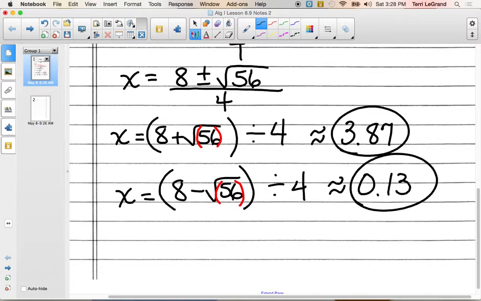Now what you have to do is you have to become friends with your calculator to make sure you understand how to input this correctly so that you will get good answers. So if you're having any trouble with that, make sure that you are playing around enough with your calculator to figure it out, or asking a neighbor who maybe has a calculator like you and they've gotten theirs to work, they can show you. But it's your responsibility to make sure that you figure out how to use your own calculator, because we like to use them, right? Okay, we're going to move on to the one on the back. I hope you're ready.